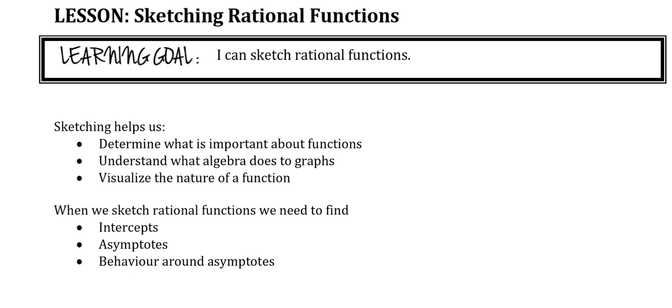But then it's a little bit more interesting when you get into parabolas. We do the same thing. You're trying to find the vertex, and then you're trying to find where the other points are. And we have different skills for doing that. And that's how we graph. It's the same thing for rational functions, just even more so than trig functions and polynomial functions. Rational functions have more going on, more possibilities, different kinds of things we have to figure out. So that's what we've been working on for a few days. So here you go.